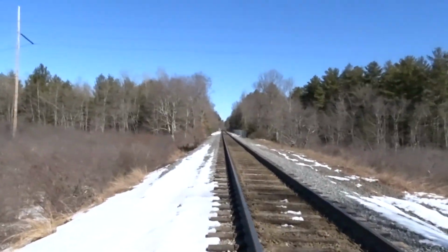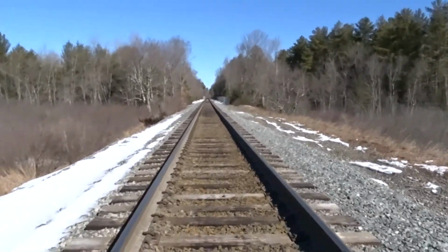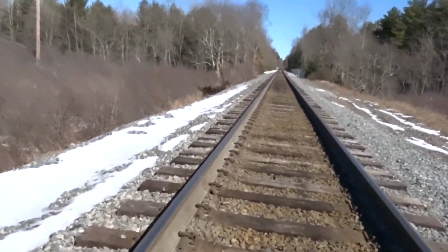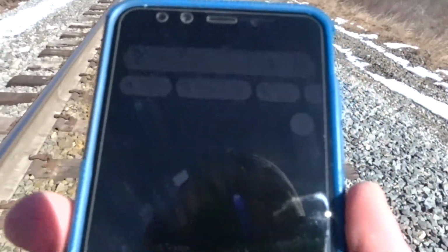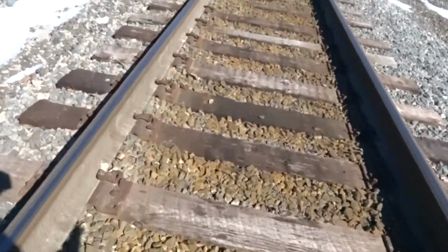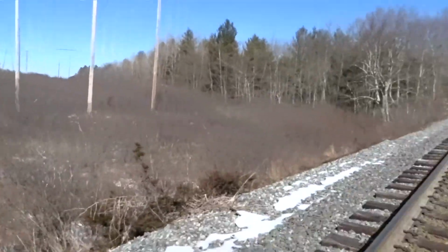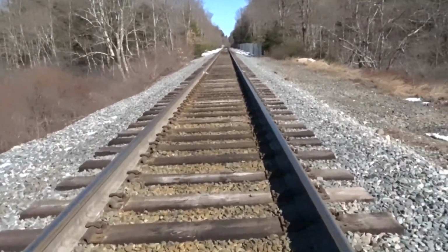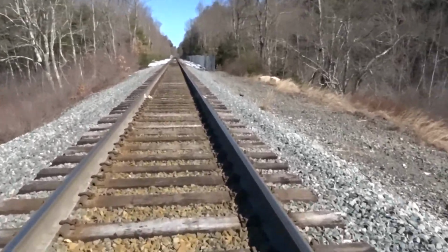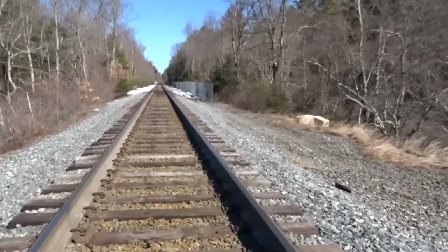There it is. Alright, so the station itself is located just a little ways up here. So I'm there. I gotta get up to there. That's maybe a tenth of a mile. Definitely still used by freight. These rails are not overgrown in any way. You can see how it looks for there being a station up there.